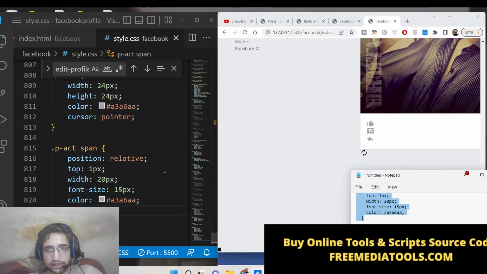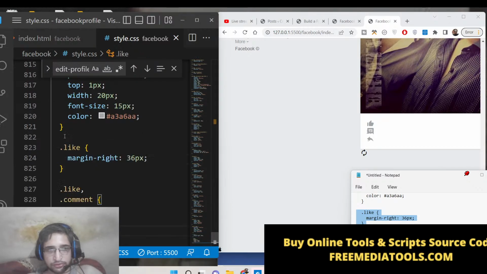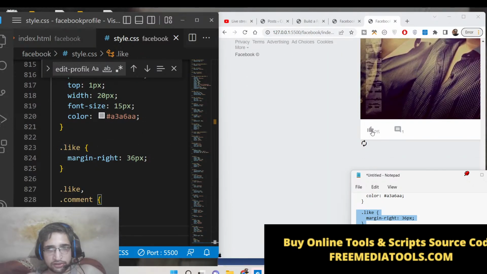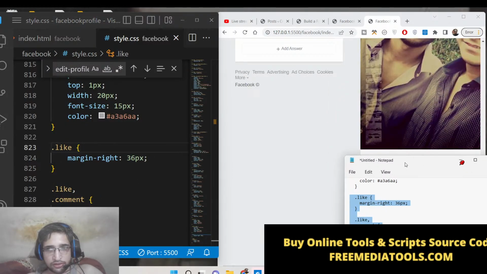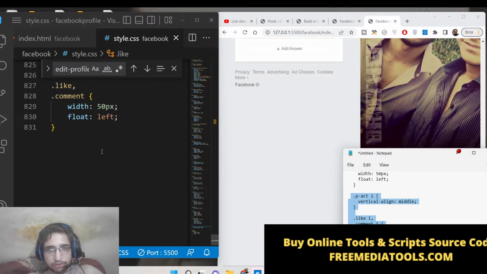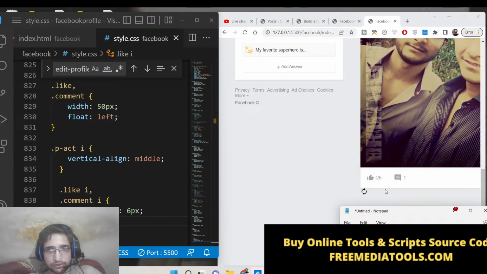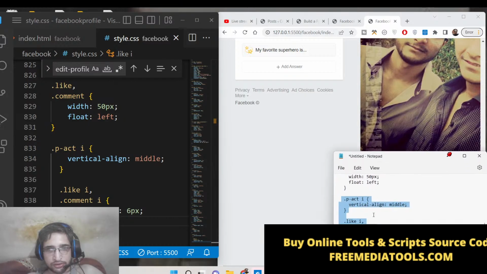So now we will target the like, comment button by their classes. So basically we will now see it will remove like this. It will just have this side by side, and also we need to give some margin from the right position to be 6 pixel. So now it is appearing in a good manner. You can see that.